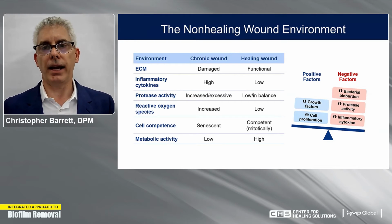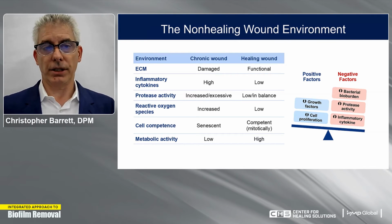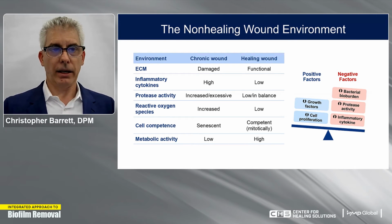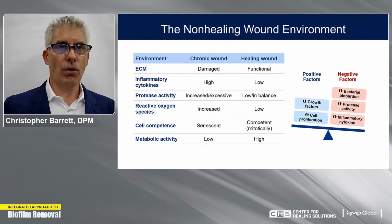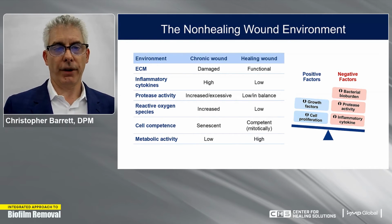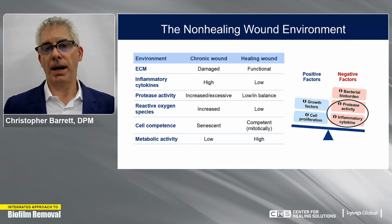We know that in the non-healing, chronic wound environment, we're dealing with excessive inflammation: high levels of protease activity, both serine and matrix metalloproteases, high levels of reactive oxygen species, and inflammatory cytokines. They not only destroy growth factors, which we need to recruit wound healing cells into our wound bed, but they damage our native extracellular matrix. That matrix is a source for migration and for signaling. So this high level of inflammation is not only destroying our extracellular matrix, but it's causing cells to become senescent. They're sleeping, they're not doing their job, and that results in very low metabolic activity in the wound bed. So this is the stalled wound. In this stalled wound, the negative factors, high levels of proteases and inflammatory cytokines, outweigh the positive factors.